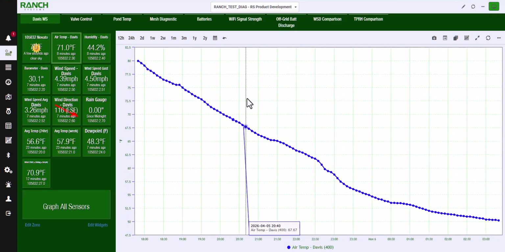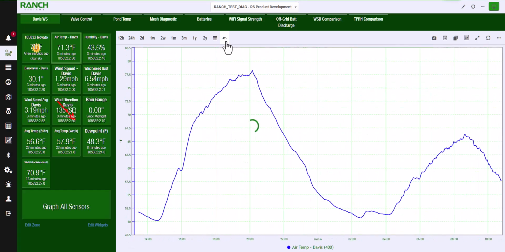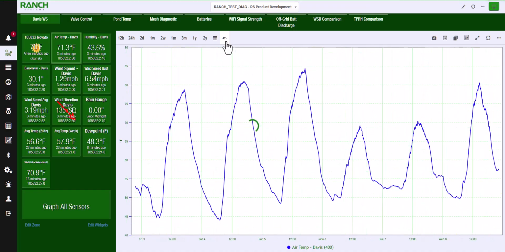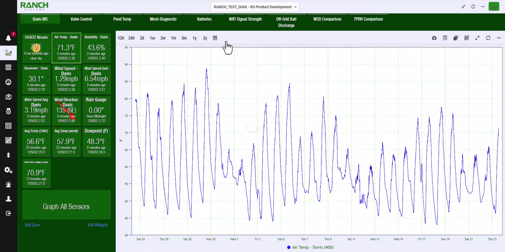And when you zoom in this manner, you can use this little back arrow at the top to go back to the previous view.